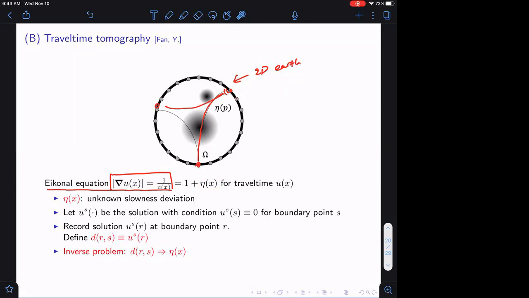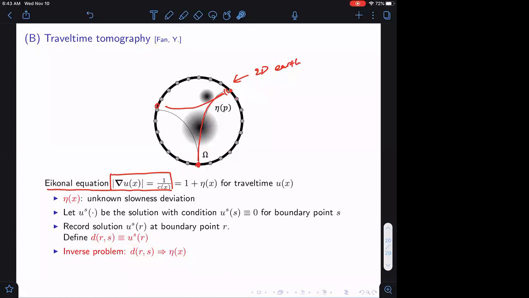Okay. Now, recall that I said my seismic vibration can come from different source points on the boundary. Therefore, I'm going to use U superscript S to denote the Eikonal equation solution starting from the seismic source at location S. I also said that I can record these U solutions at every boundary point, and this tells how long it takes for the seismic vibration from S to travel to point R. So U^{SR} collectively gives me the complete travel time information from S to R. So this is my data.